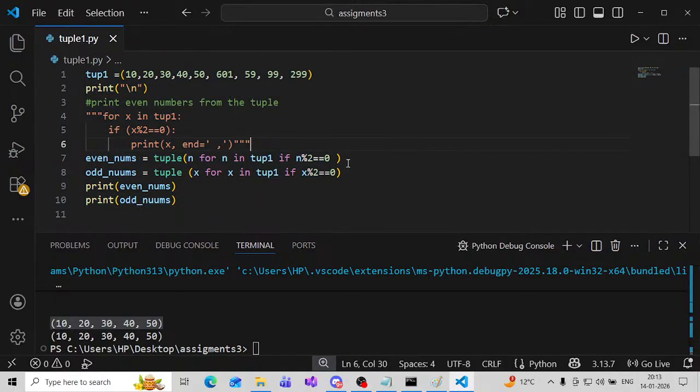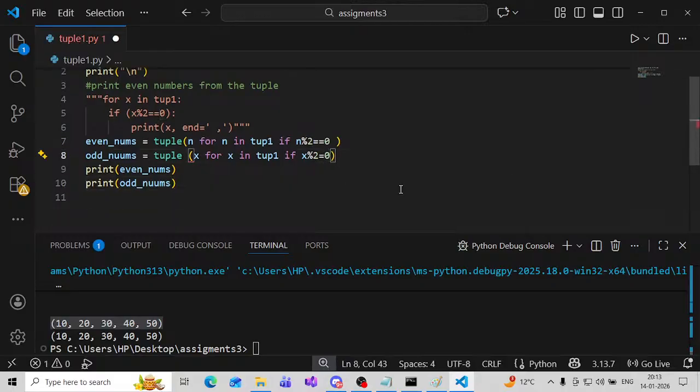So this is the Pythonic way that we can take even numbers and odd numbers. For odd numbers, I need to change the logic to not equals 0.